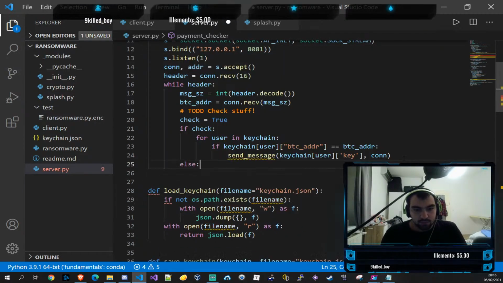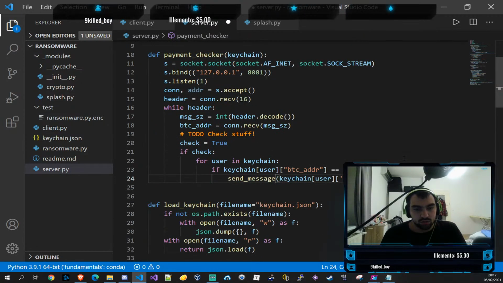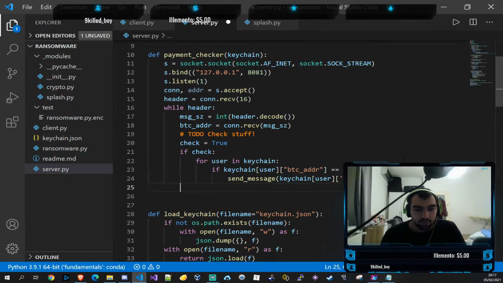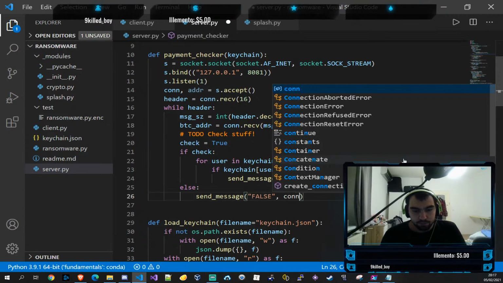Otherwise, and I guess we can actually return from it now. I mean, we can, but otherwise, what's going to happen is we're going to send message false, whatever, doesn't matter for now.